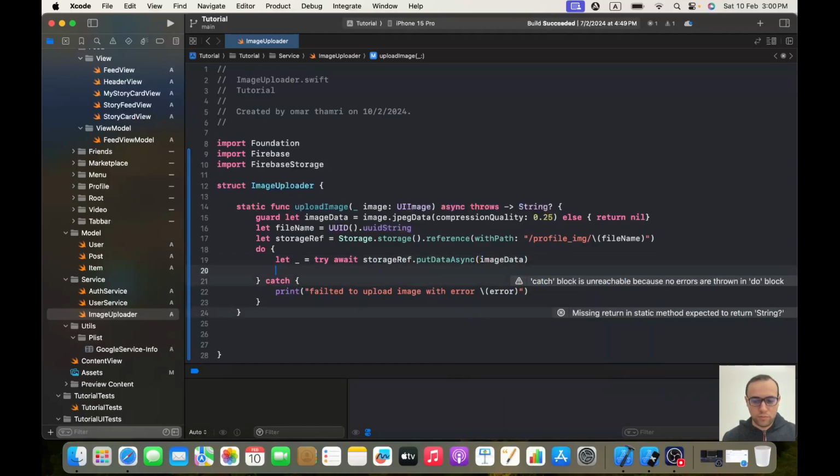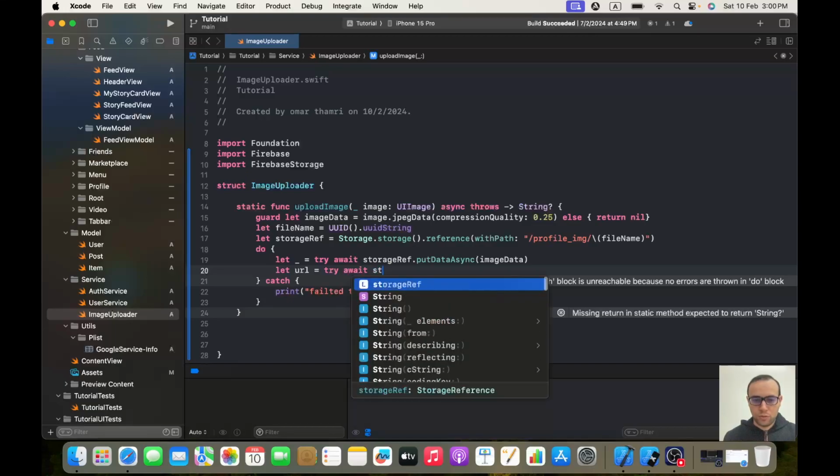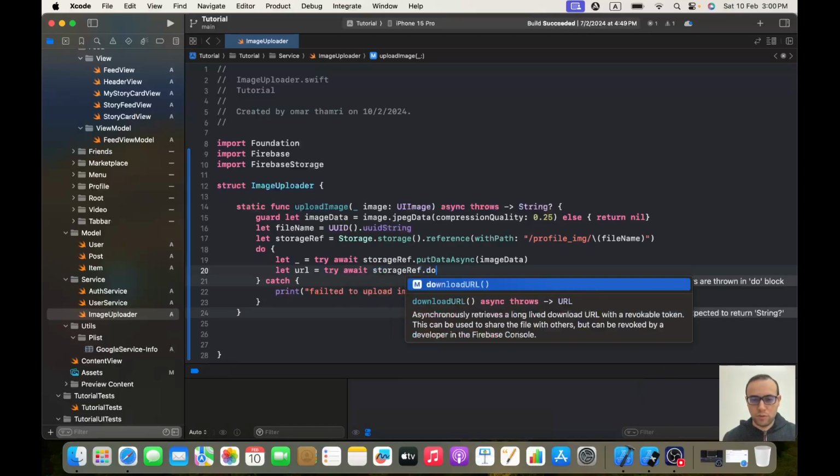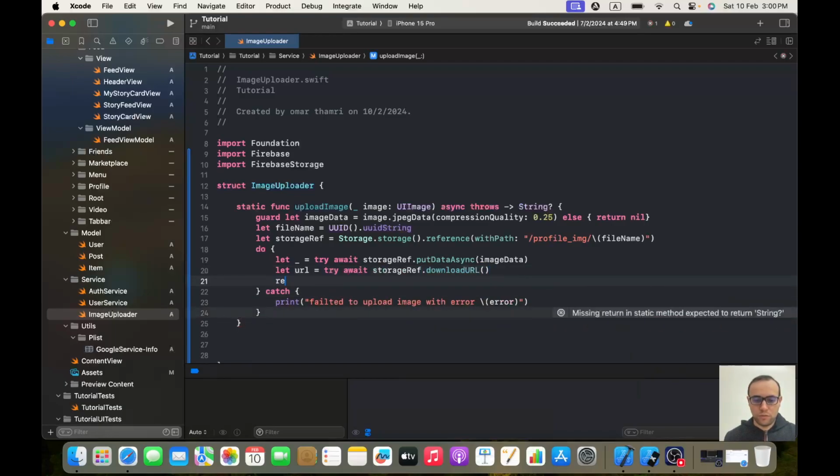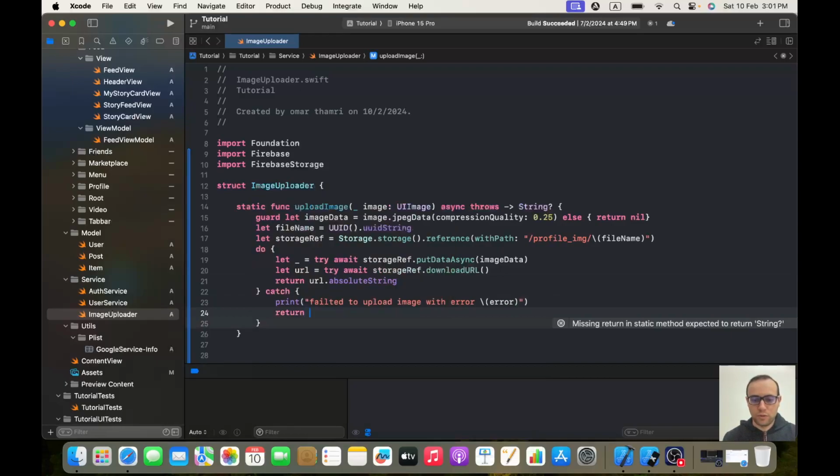Then it will be let url equal try await storageRef.downloadURL, and in this case return url.absoluteString, and in this one it will be return nil.